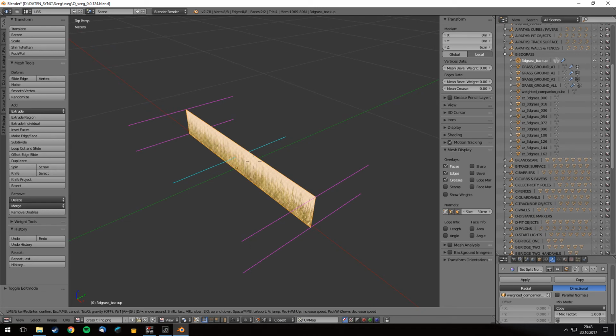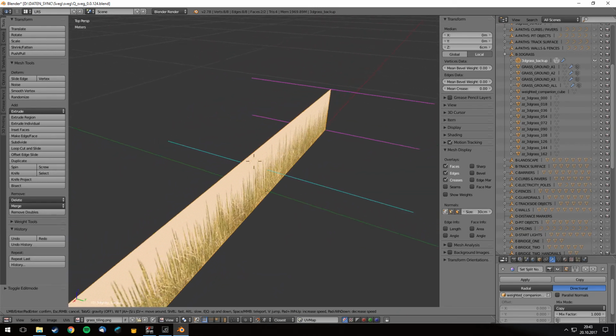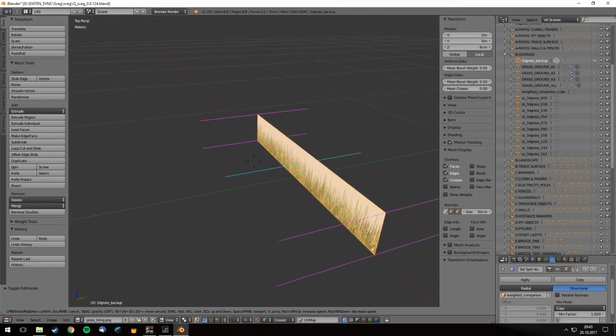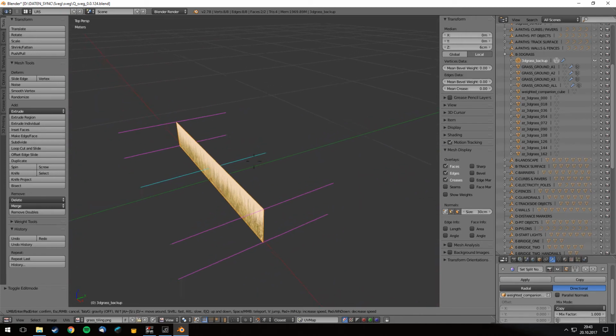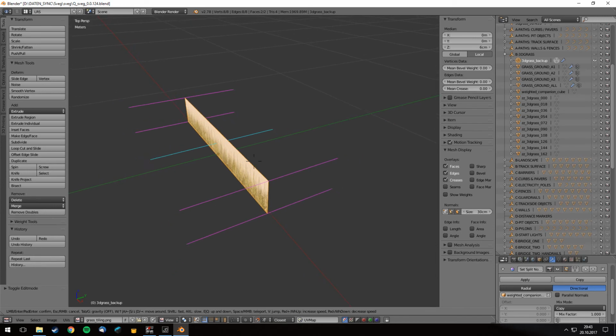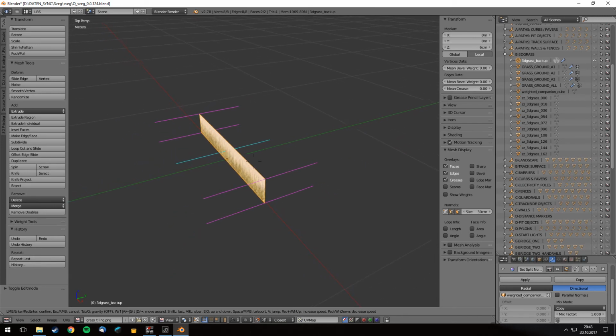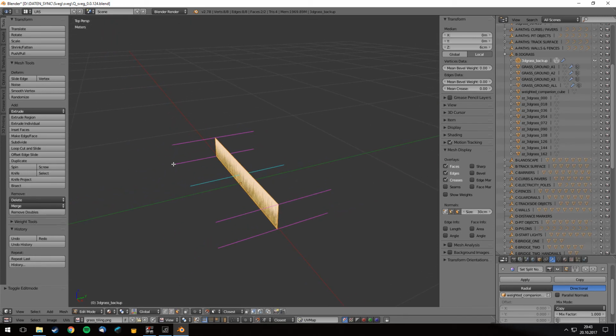Now, what we want is this face normal to point both ways, so we can see it from both sides. What we don't want is the purple ones to also face both ways, because that will cause one side to be bright and the other to be dark.